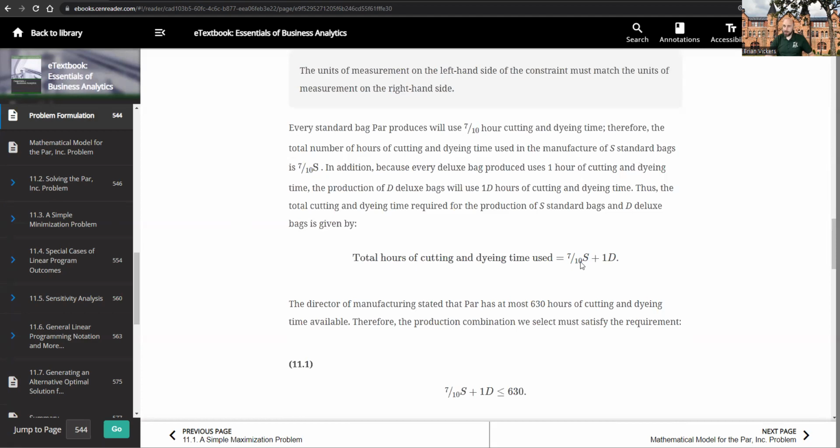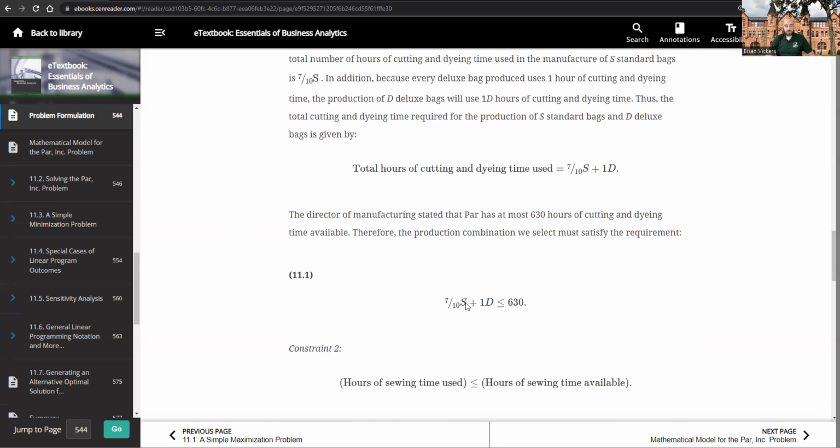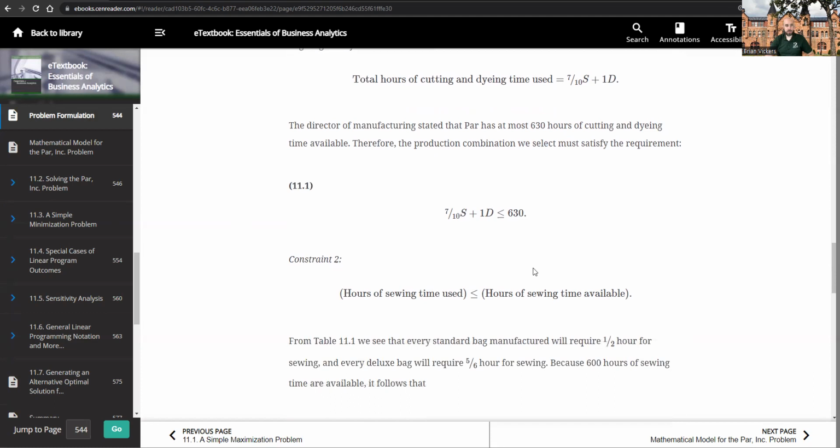So I don't like this formula, but we're going to, again, go along with it. I don't like the fraction. It's just hard to visualize, but it's fine because once we put this in Excel in the actual multiplication, we're going to use decimal places. We're going to do equals 7/10 in one cell, and that's going to do the math for us. We're going to get a decimal place, so it's fine. So the amount we use is going to be equal to 7/10 of an hour for every one we produce. So if we produced 2 standard bags, it would be 82 minutes.